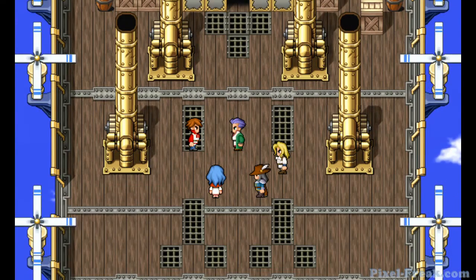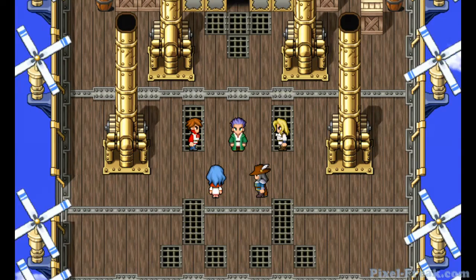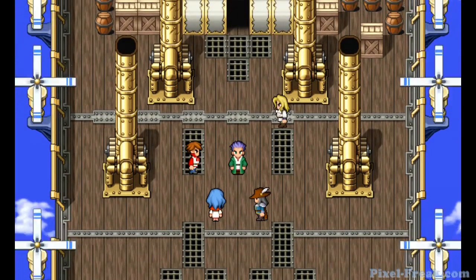We're gonna take over the whole thing. So basically, you're jumping on this thing and you're saying we're gonna kill everybody here, and we're going to take all their treasure, and we're going to commandeer the ship.